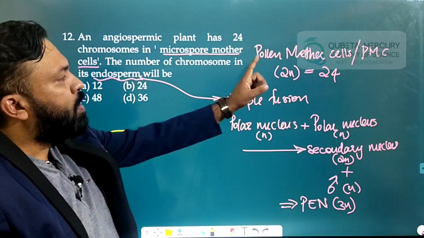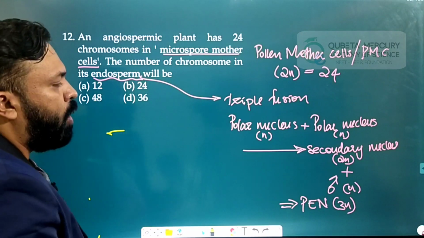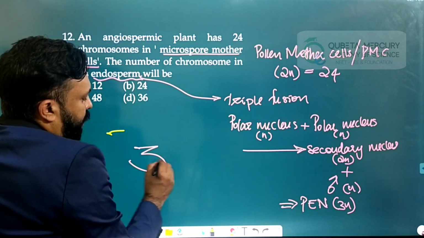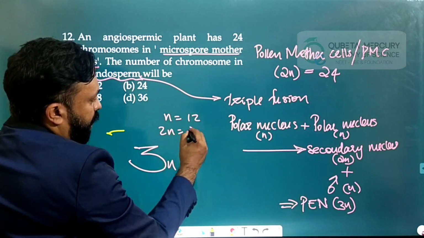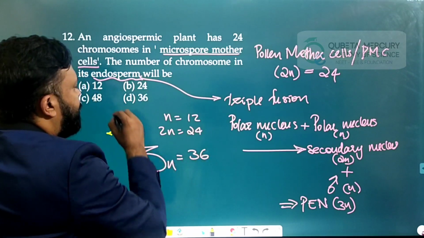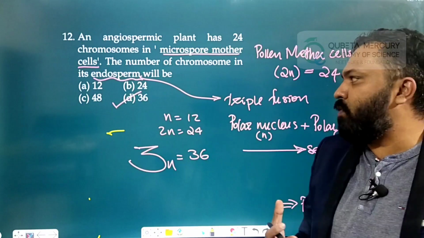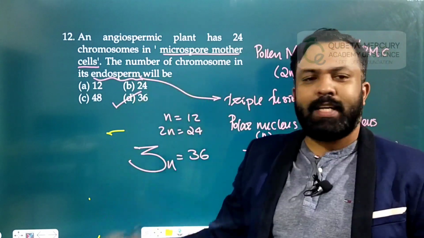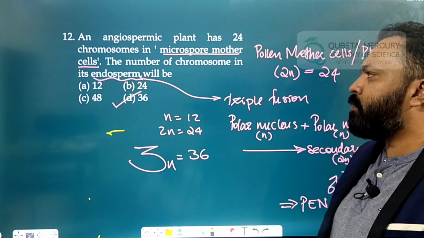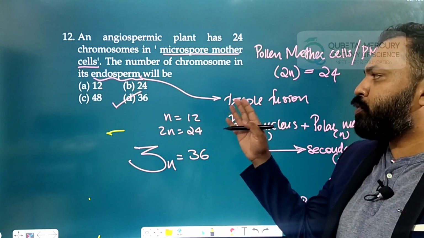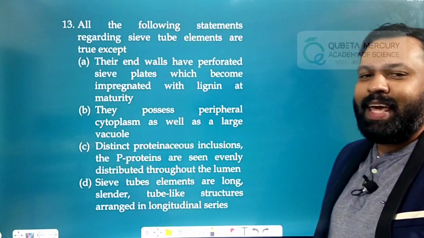Triploid in nature. So, the 2n pollen mother cell, the microspore mother cell, has a diploid chromosome number of 24. We have to count the triploid nature of its endosperm. That means its n is 12 and its 2n is 24. Thus, the 3n will be 36. The right answer is option D only, that is 36. Its haploid chromosome number is 12. In such a plant, the haploid basic set of chromosomes is 12, the diploid mother cells have 24 chromosomes, and the triploid endosperm should hold 36 chromosomes. Fine now? Okay.